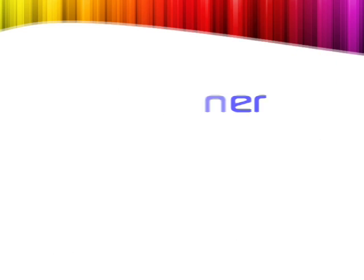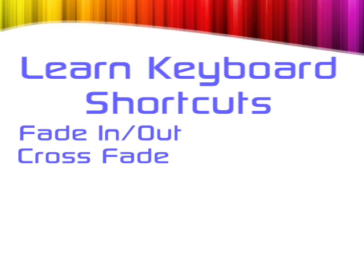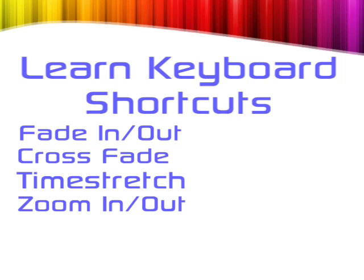Next, you need to get familiar with your keyboard shortcuts. There are a few that you must get used to in order to pocket drums. You're going to have to know how to fade in and fade out audio sections, crossfade audio sections, cut and move elements about, and time stretch. And also the keyboard shortcut to zoom in and zoom out is very useful. Find out the ones for your own particular workstation. You might have to have a look in the manual though.